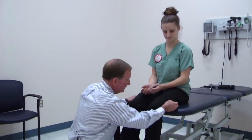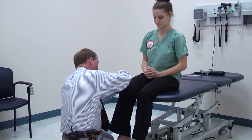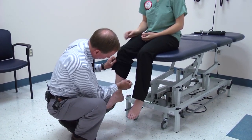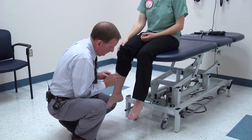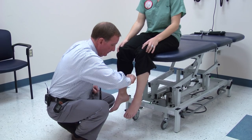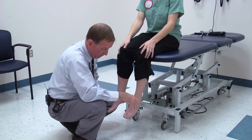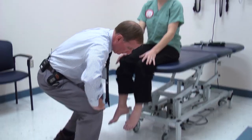Ideally the patient would be in shorts or a gown so you can go all the way around the thighs, front and back, all the way around, making sure it's the same on either side and left to right. Down here you can do the same at the calf and on the foot, all the way across. It doesn't necessarily mean something serious neurologically — could be an old disc lesion they're no longer aware of, but as you come across, you go into your upper lumbar segments and rule that out.